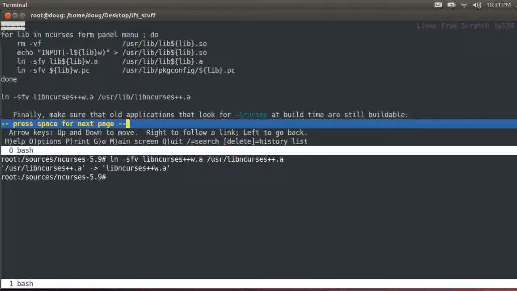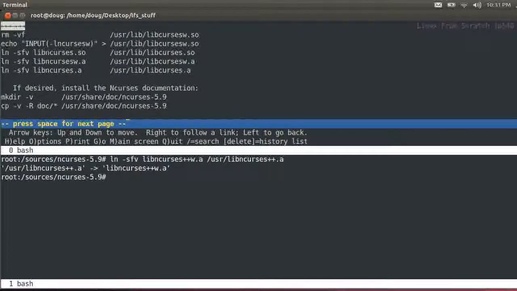Okay. Finally, make sure that old applications that look for -lncurses at build time are still buildable. Clear. Remove verbose. Force. A little bit of space. /usr/lib/libcursesw.so.